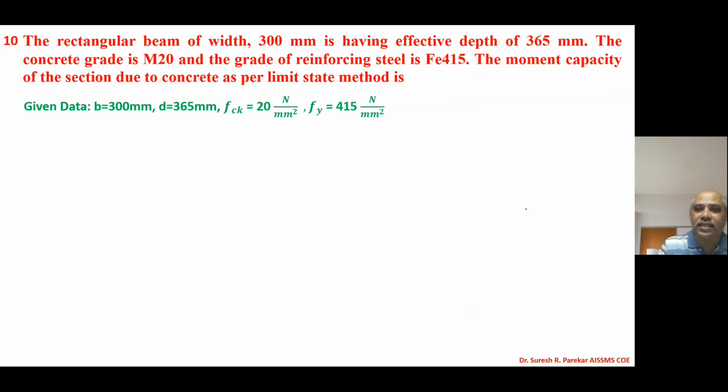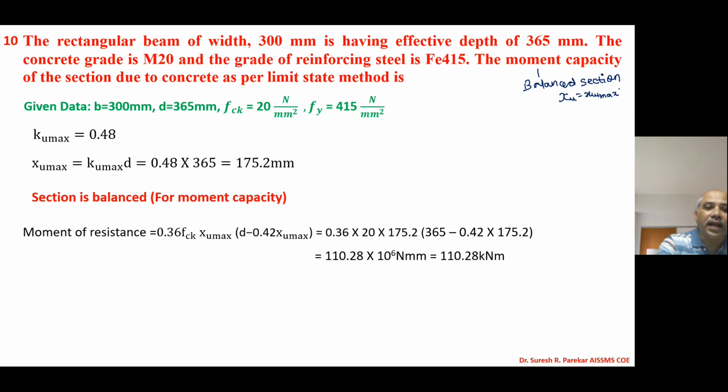Now here it is asked for the moment capacity. Moment capacity again means we have a balanced section, because it will give maximum capacity, and the moment capacity expected is maximum, and therefore we have Xu equal to Xu max. I have used the same problem so that you will be in a position to understand, and the section is balanced, and therefore we are going to use Xu equal to Xu max. When over reinforced we have the same, and in balanced also we have the same. So for over reinforced sections my capacity is equal to the capacity of the balanced section.